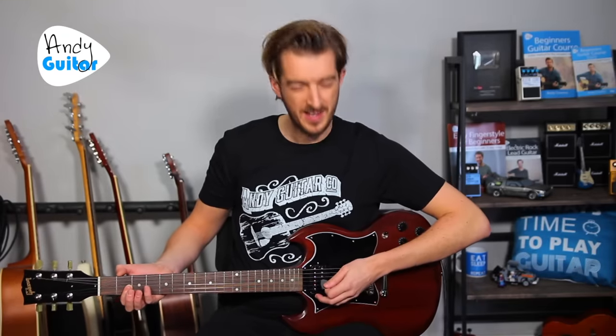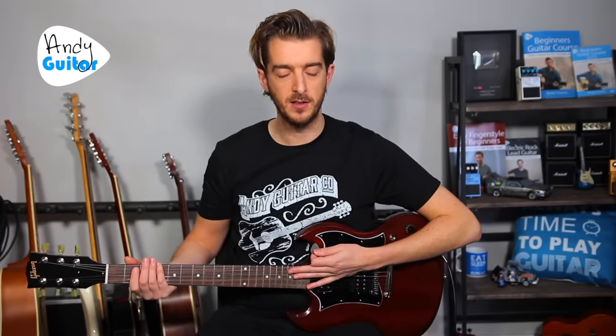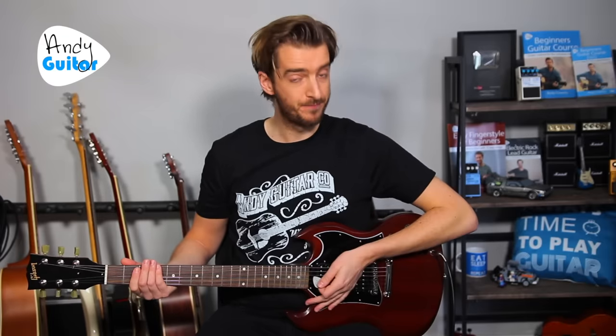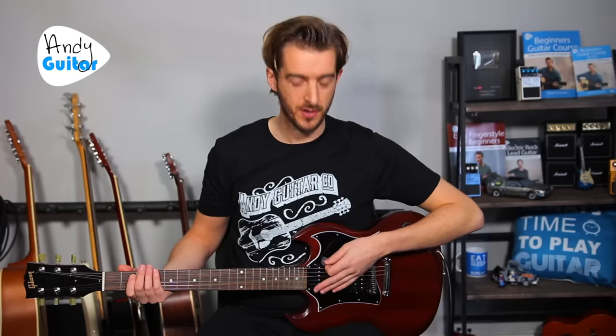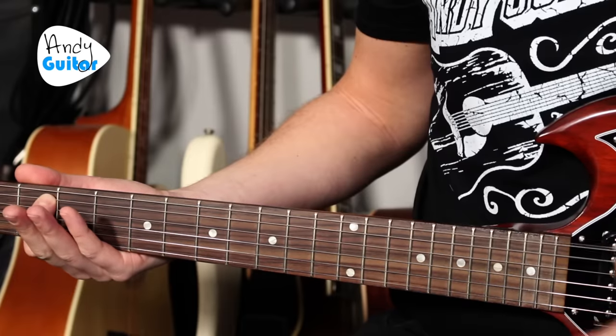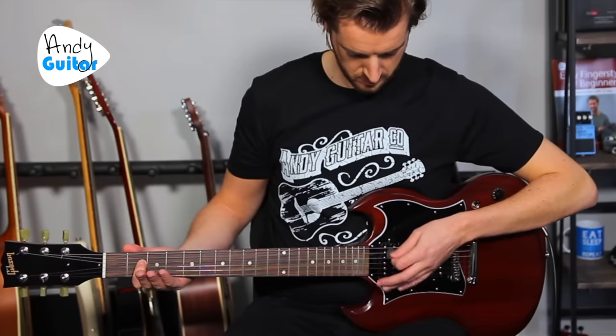We can do that same thing on the D as well, though it's a little bit trickier because we've got to find just the middle two strings. With those three chords we can play a lot of riffs, but the riffs tend to be all about playing chords, changing chords, recreating the rhythm of the riff, and then muting — being able to play a chord and tame the beast. We've got to, especially with some electric guitar overdrive on it.